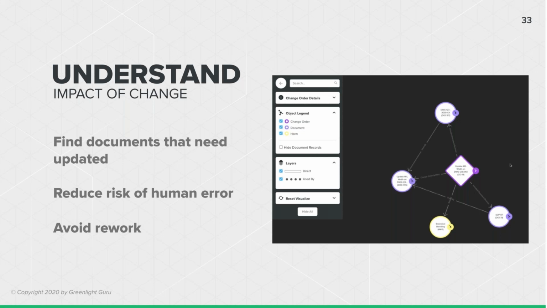We want to reduce the risk of human error. Like I said, a lot of times when I was doing these changes, I wanted myself to come off as like I knew what I was doing, and I would try to search through manufacturing records on my own, and I didn't really know what I was looking for. Same with quality. I wanted to bring this all to the table for the reviewers, and inevitably I missed something, and it would lead to rework.